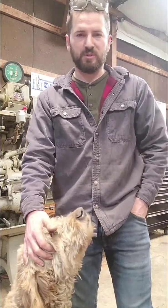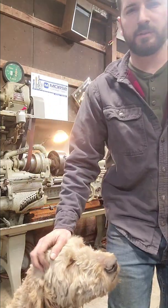So I'm gonna scoop you up. I'll take you over to the box, show you where I'm at with it, and then later on, probably tomorrow because it's getting kind of late now, I've got two more doors that I have to bend up. And then I have to start cutting holes in them to house the latches, and then mount the striker pins and all that stuff. So like I said, I'll pick you up, show you what's going on with it, show you what I need to do, and what it looks like, and kind of go from there. So just give me a second here.